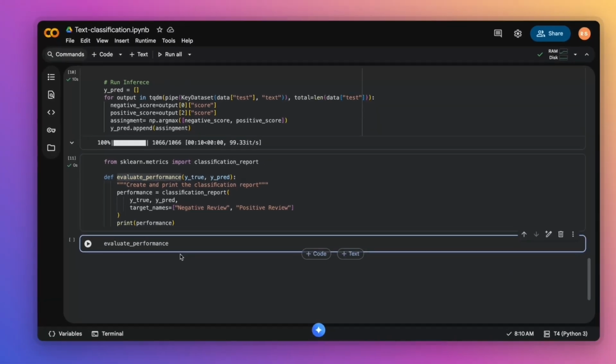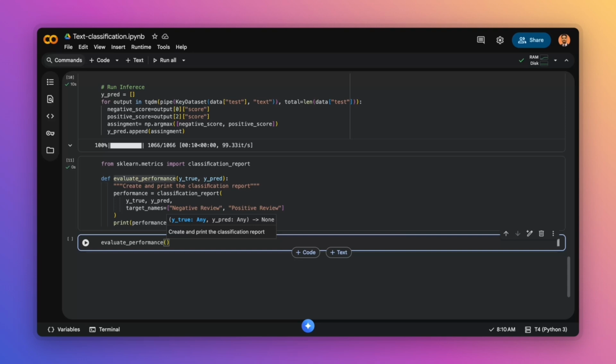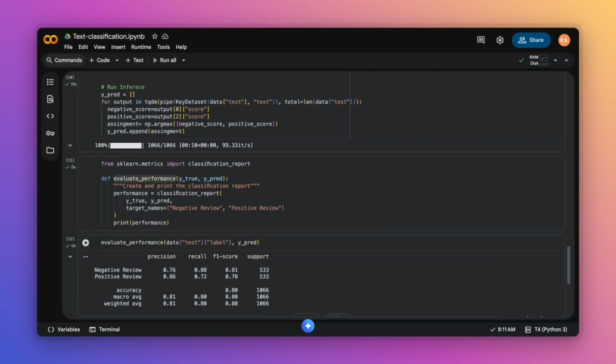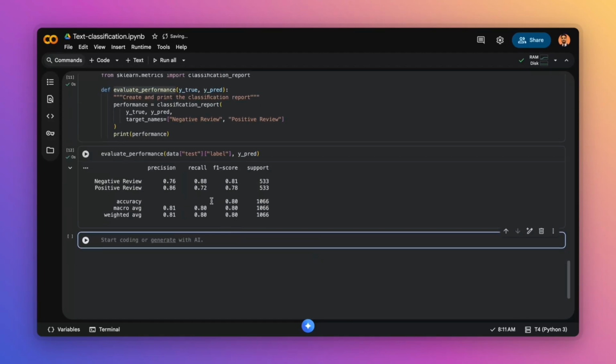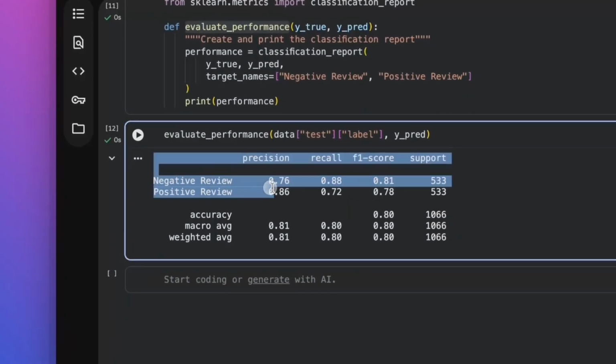We are interested in knowing the F1 score and all of these things that we just got from the above. So let's pass the labels, and also we'll pass our y_pred that we just calculated above, and let's execute it. There you can see we have a good performance actually.